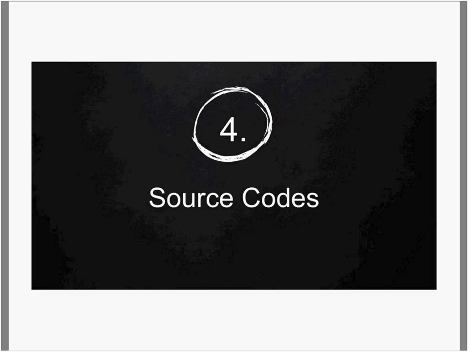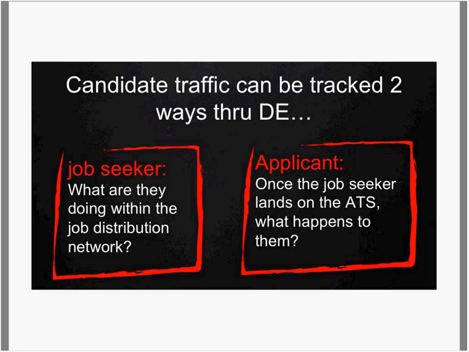Is the next topic, and lately with a lot of my members, any way that they're able to automate or seamlessly document outreach and where candidates are clicking on their job is really important, in particular for the new regulations. So candidate traffic can be tracked in two different ways through DirectEmployers Association. On the job seeker end, we have the direct traffic reports, because a lot of the questions revolve around what are they doing within your syndicated network, and how are we going to see what jobs they are clicking on and where they're coming from.